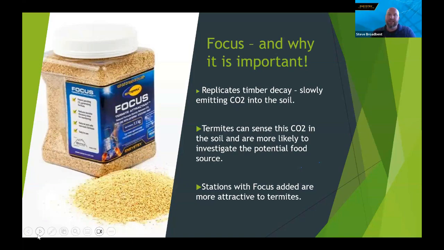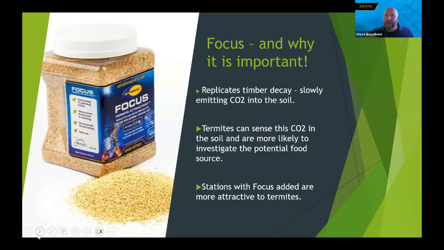The termites can sense that CO2 and potentially divert their workings to investigate whether it's a worthwhile food source. By adding focus to our stations, and it has to be in contact with the soil, not on the top, not in the sack, in contact with the soil, it needs those microorganisms in order to work. It just replicates that timber decay and slowly emits CO2.